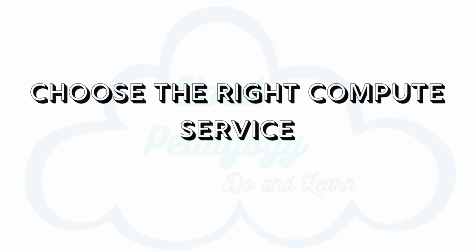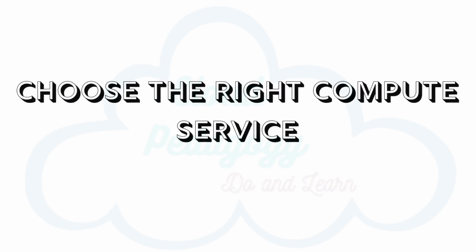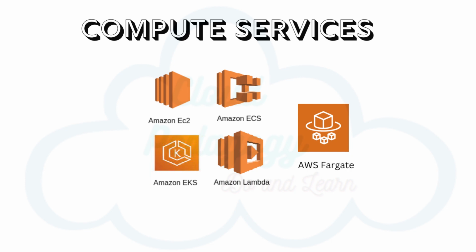Today we are going to learn how to choose the right compute service for our use cases. At this point, you have covered a few different AWS compute services like EC2, ECS, EKS, AWS Lambda, and AWS Fargate, to name a few. And these services can handle a wide variety of use cases. So, how do you know when to use each one? In this video, we will present a few different use cases that require compute on AWS, and it's up to you to choose the right service for your use case. So I'm ready and I hope you are too.